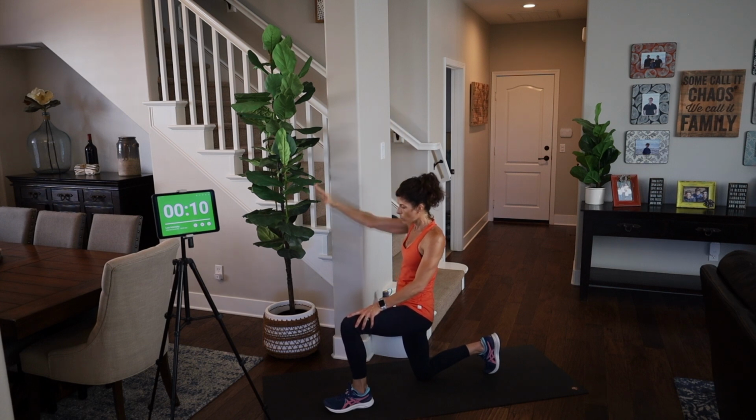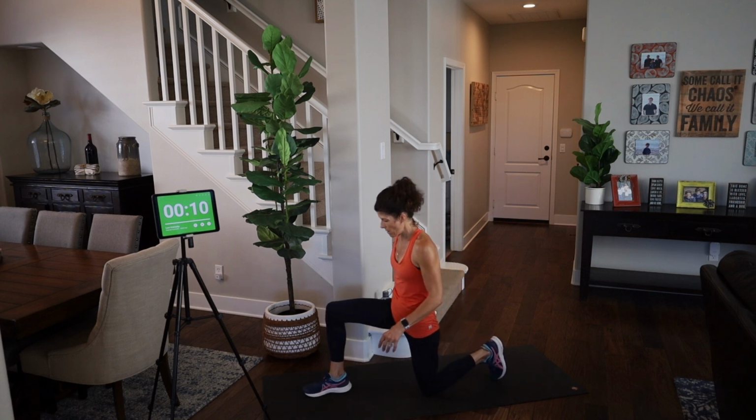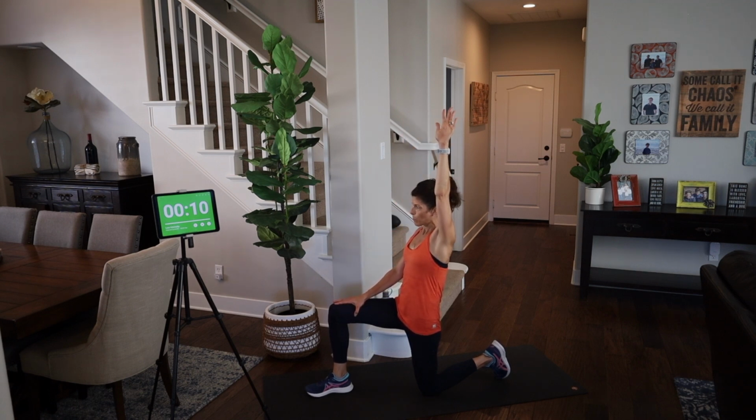All right, we're gonna switch it out. Bring the left knee down, bring the right knee up. Find that tuck under in the tailbone, so head over shoulders, over hips, like your whole back could be against a wall. Bring both palms to that right knee, and then bring the left hand up.